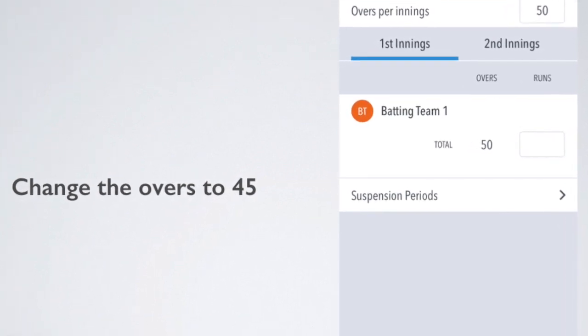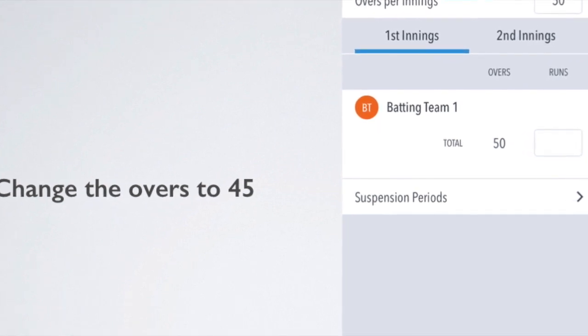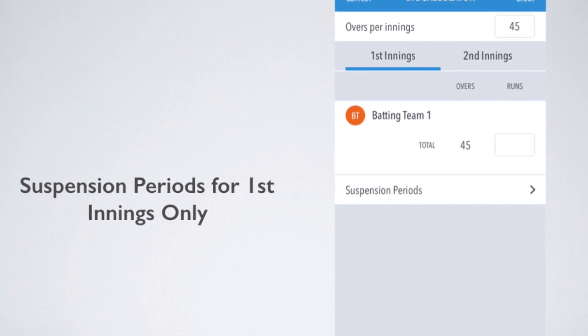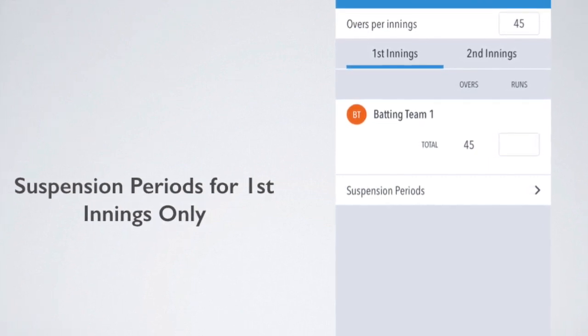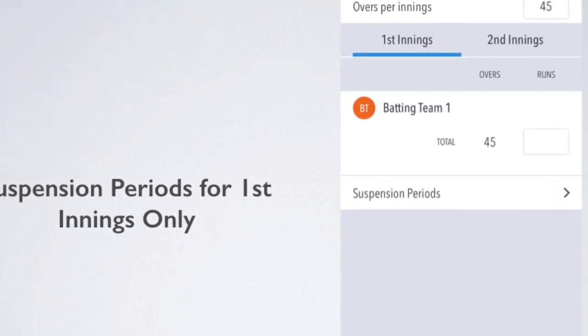The first thing we do, you must remember, is change it to 45 overs, because we play 45 overs in sub-district cricket. So, change it to 45. You must remember to do that because it'll be a wrong calculation otherwise. So as soon as you've got a wet day, change it to 45 overs.